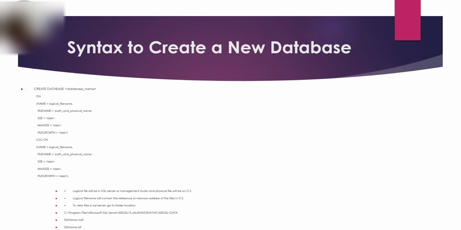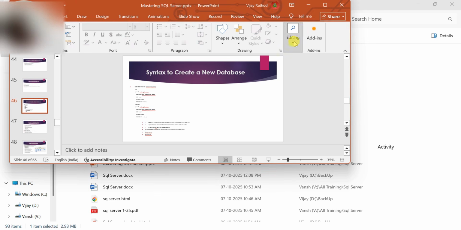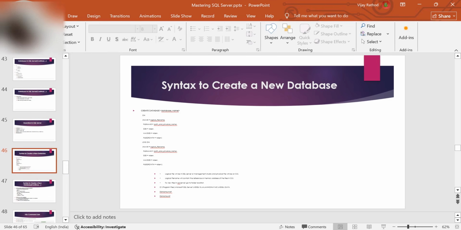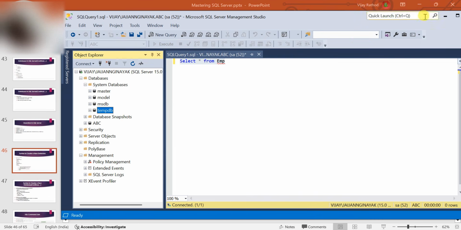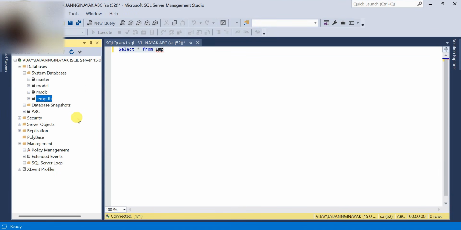So now let's create a database practically. I'll show you how to create a database using a query, and also how we can create a database from the Object Explorer. Let's create first from the Object Explorer.